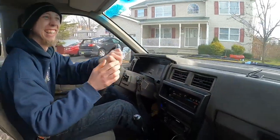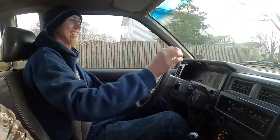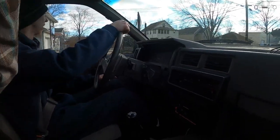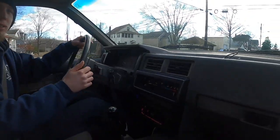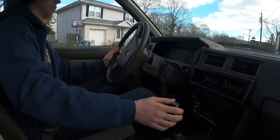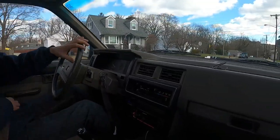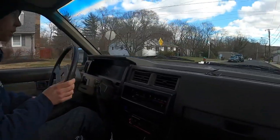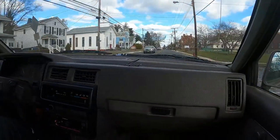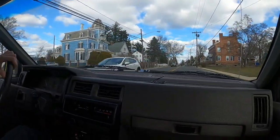Oh my god, get out of here, this is insane. He drove this to New York City. Did she die while driving? Not really — that's good. Make a left. The clutch sounds pretty good. How's that clutch? It feels spongy — she's stiff. It feels really fast for a truck this old. Just be careful, these roads are really not good. This is probably the worst road in my town.